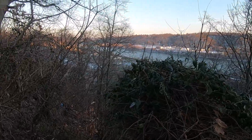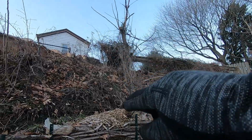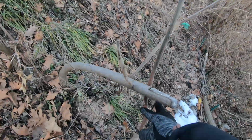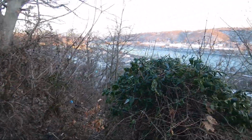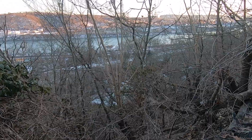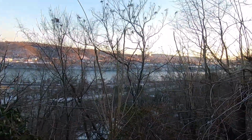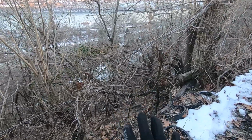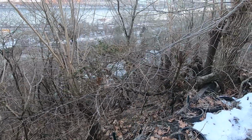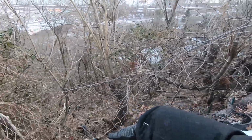So black walnut is native to my area, and a lot of the plants in my area are perfectly tolerant of it, and it will grow back no matter how many times you cut it, but it does release more of the toxins each time you cut it, whereas very few plants in my area are tolerant to the TOH. Tree of Heaven is what it's called, but it is more of hell than heaven. So I've been working on trying to remove a lot of those, especially the ones that are seed bearing, because boy do they seed out. There's here, here, here, here, there.